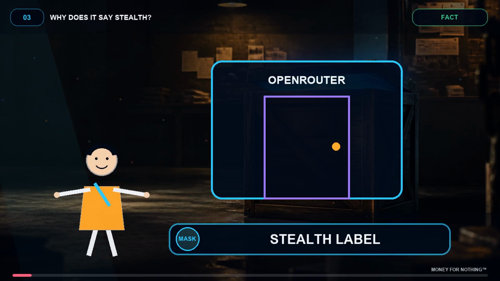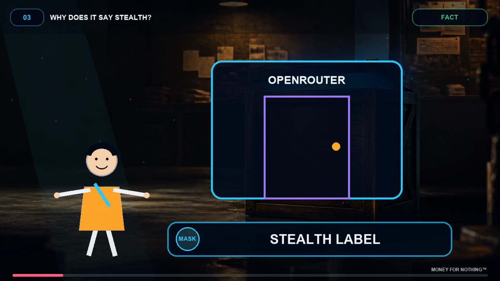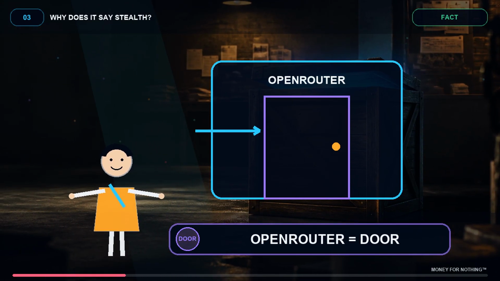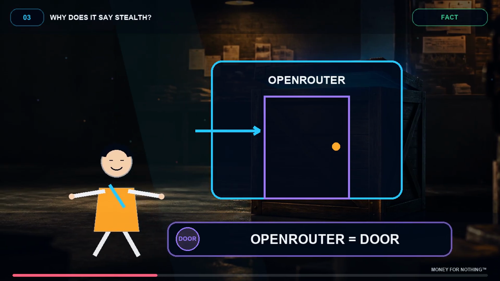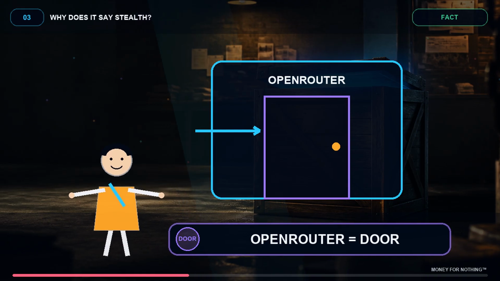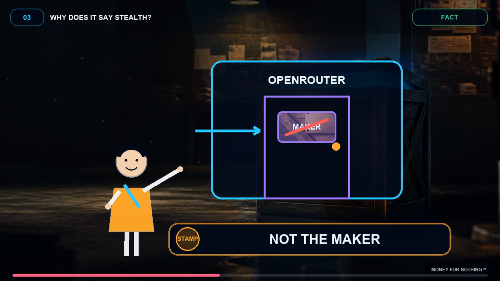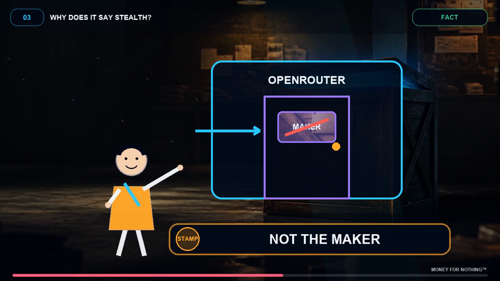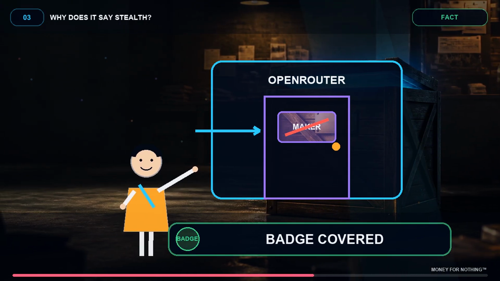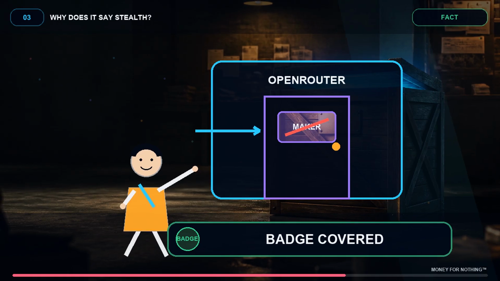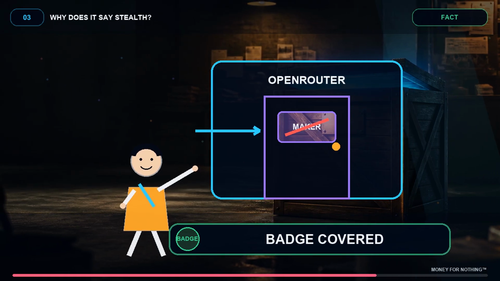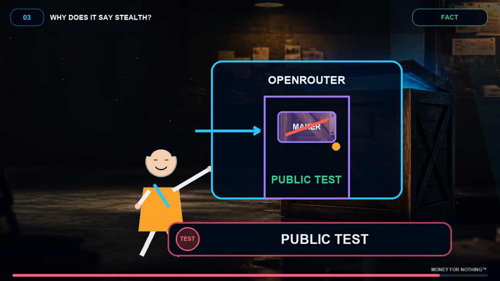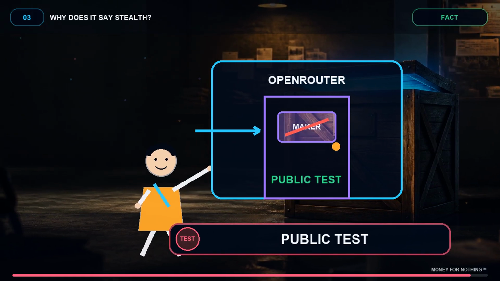Stealth does not mean the model wears night vision goggles. It means the company behind it has not put its public name on the box. OpenRouter is the doorway, not the maker. OpenRouter says that plainly, so you can use the machine, compare it, and watch it work, while the badge on the front stays covered. Strange? Yes. But temporary anonymous model tests have become a real way to launch new artificial intelligence.